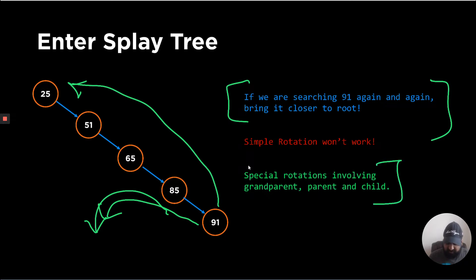So splay trees are basically trees that have special algorithms, special tools, which are two other different types of rotations. When we are working with AVL trees, those rotations typically worked on two values, which was parent and child. Now we are going to cover these special cases, which work on three values: grandparent, parent, and child.